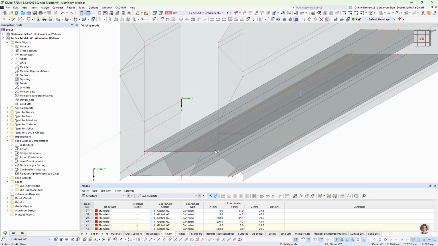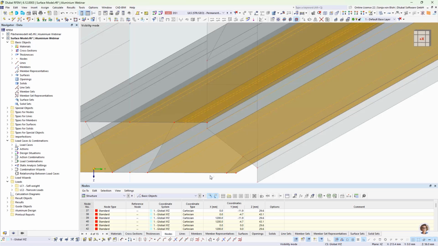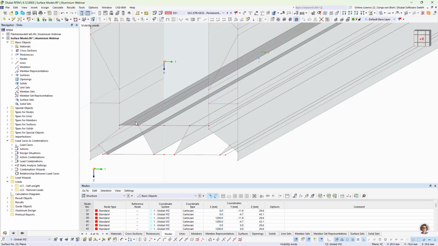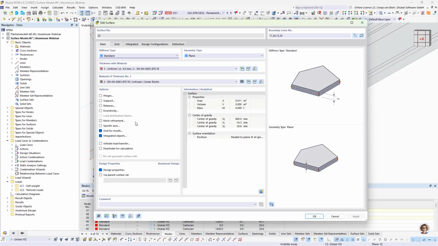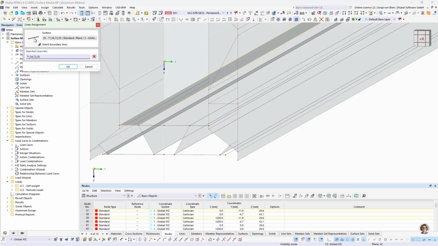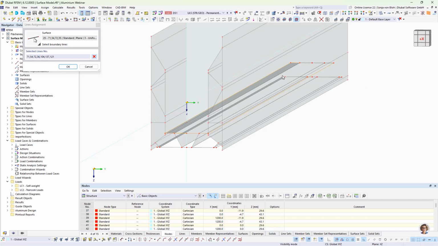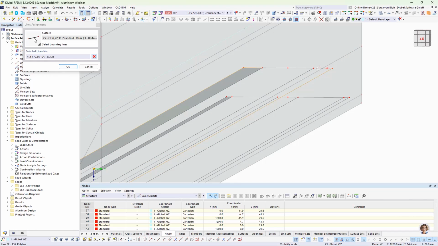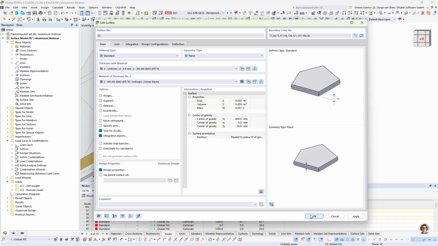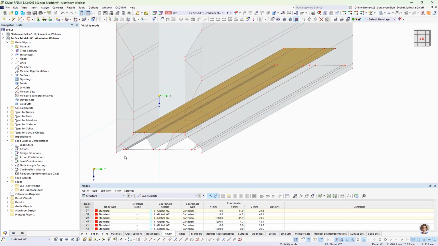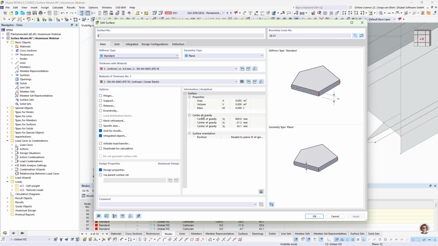So I now delete the unnecessary surfaces and then I modify the surface. Here I choose the boundary lines of the whole surface. Same for the bottom surface.